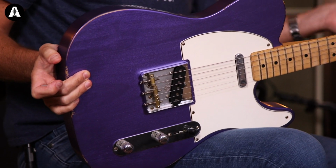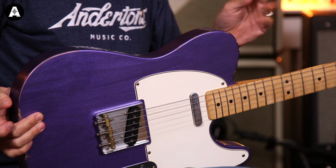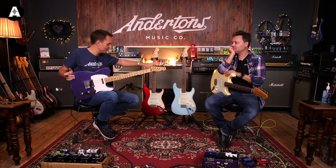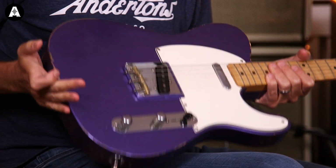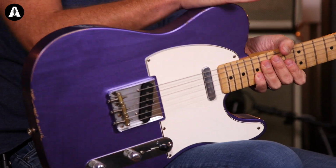Maybe a year and a half ago, we just did a road worn, faded purple metallic kind of finish, and it was super, super popular. But when we were talking about doing these Strats, we thought, okay, can we level it up again? So what we've done with this is we've got the same purple faded metallic. It comes out of Road One.